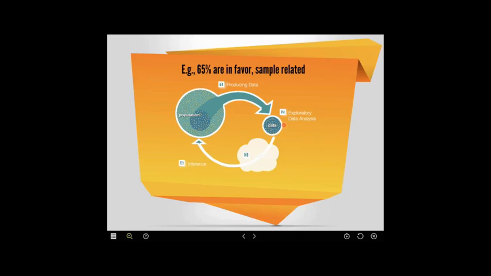That means that for this sample, 65% of individuals are in favor of death penalty. But keep in mind, this is about the sample. Although it is representative of the population, this is not the actual number in the population. For instance, if you take another random sample of 1,000 individuals and ask them the same question, you may not exactly get 650 individuals saying they're in favor. Maybe it will change to 60%, maybe 59, maybe 68. From sample to sample, the values change. So the value you get here is specific to the sample that you have randomly selected. And this variability between samples is called sample variability or sampling variability.